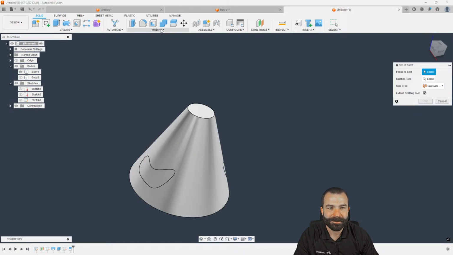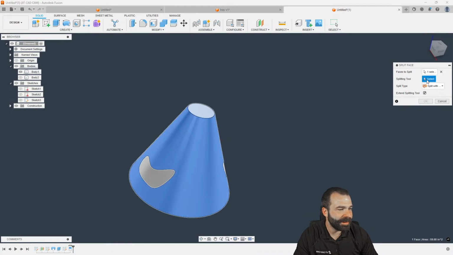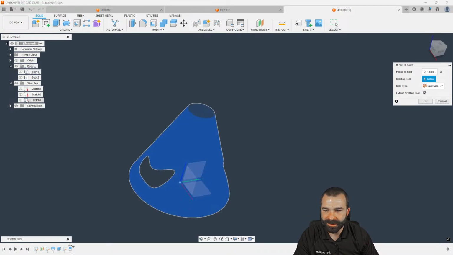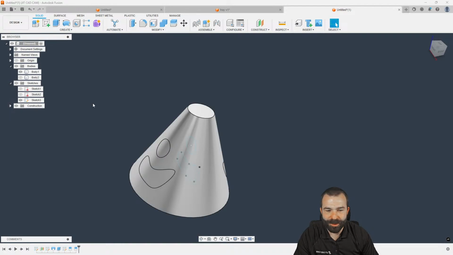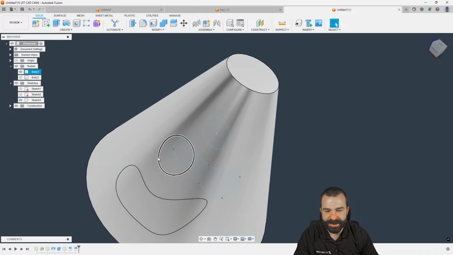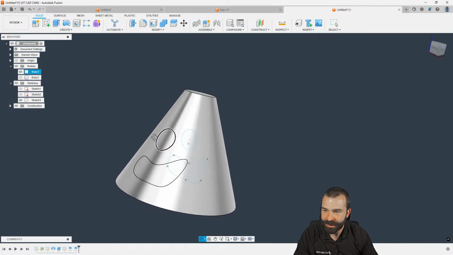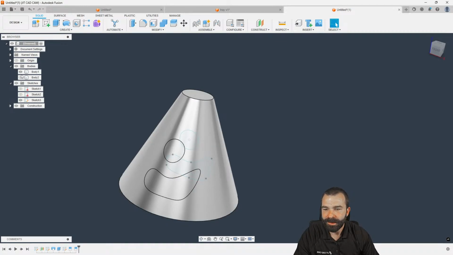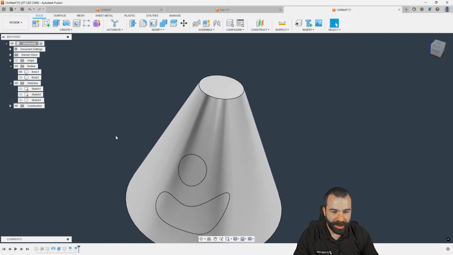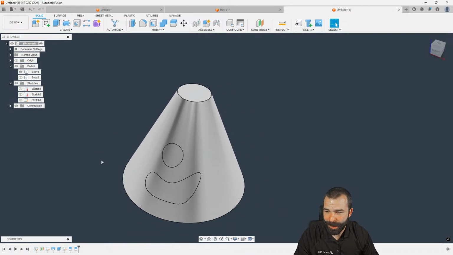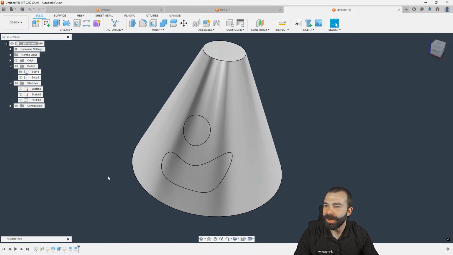There's our part. We want to split this face using this lovely sketch that has disappeared like always. The reason I'm doing this, just so you guys know, is I need to generate some hard edges to use for the multi-axis contour, as I'm thinking in my head. Also, Travis, I see you out there. If you have a part in particular you would like me to show it on, feel free to send it my way. But I do have a couple of things I can come up with in my head that will work.